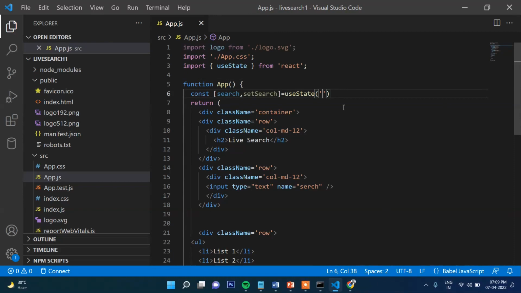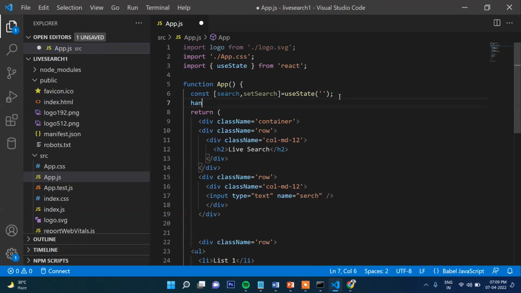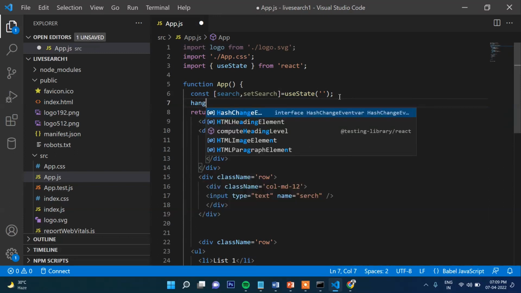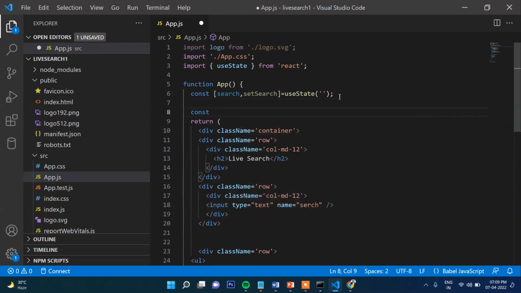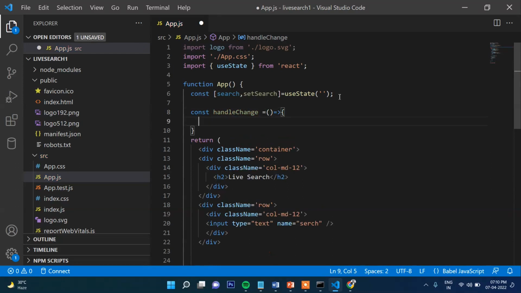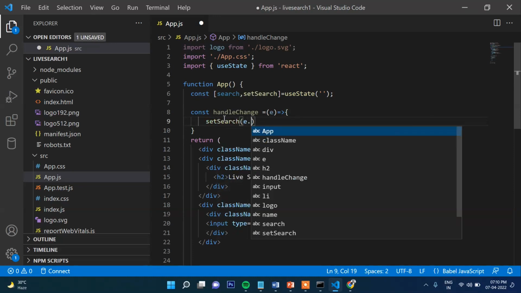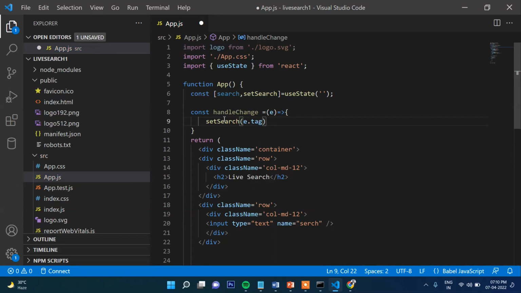And here let's create one function, const handleChange, then a function here, and let's pass the event e, then setSearch, and inside this e.target.value.